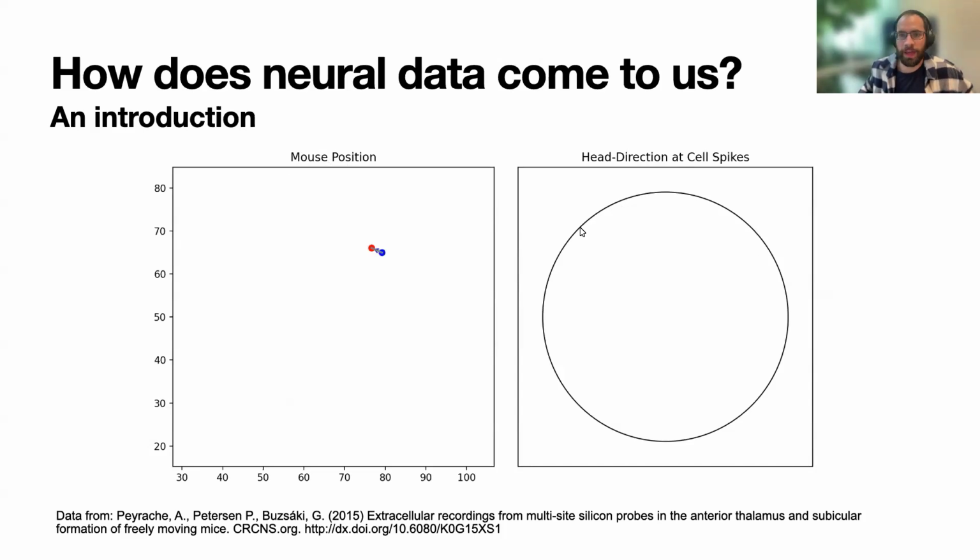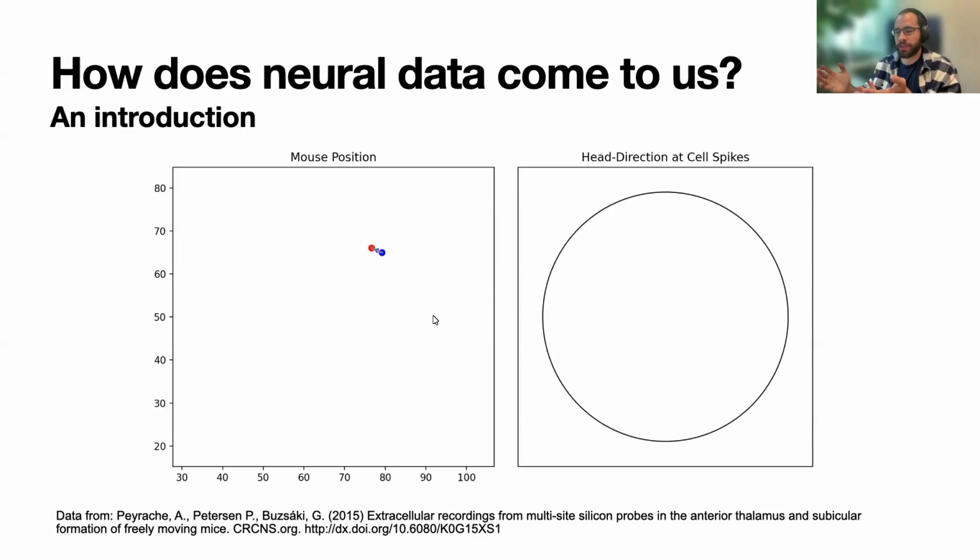Every time that neuron fires, I'm going to put a little purple dot somewhere on this circle. Where on the circle will be determined by the direction the mouse is currently facing. So whatever direction the mouse is facing when that neuron spikes, I'll put a little purple dot on that compass location on this circle.